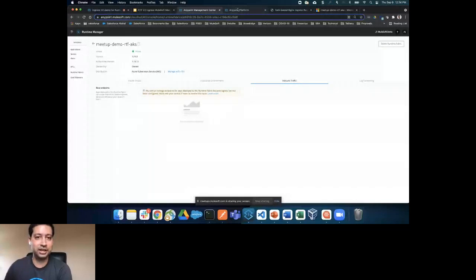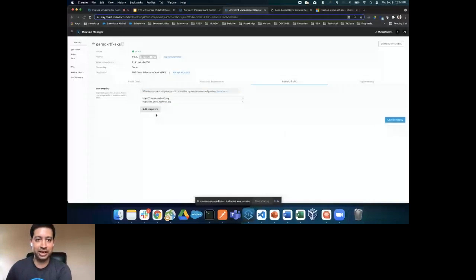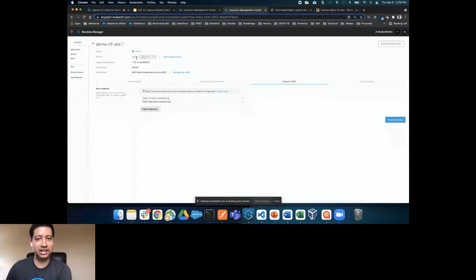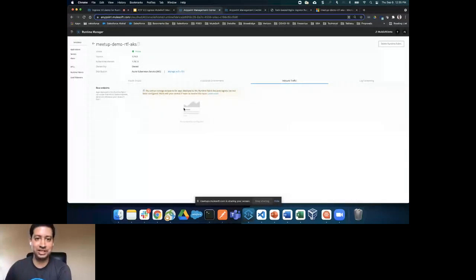And we'll look at a different cluster which has not been upgraded yet, and you'll see the difference. So if you look here, the inbound traffic option was still there, and you can add your endpoints to it if you were on 1.9. So that has changed. If we compare both of them, that has changed. You don't need to do that.